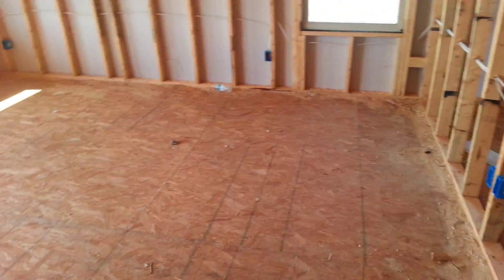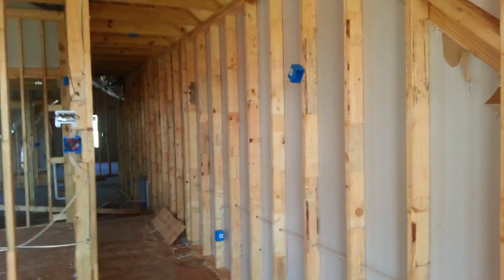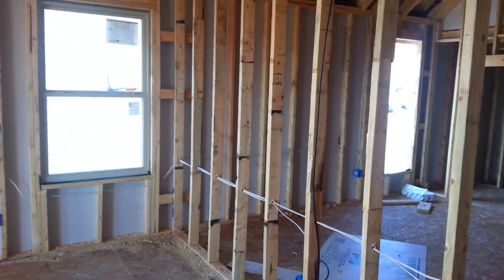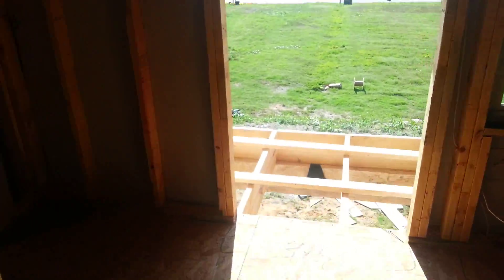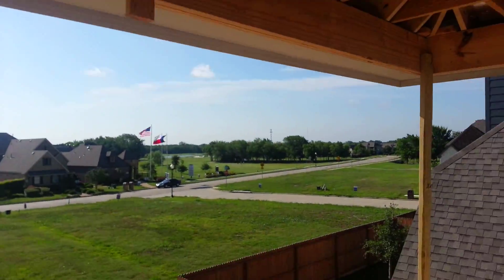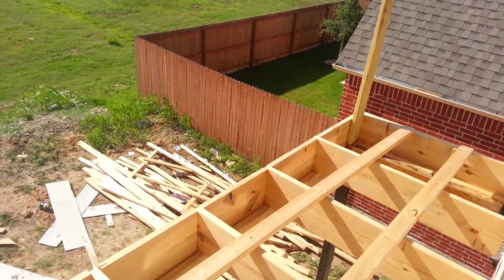This would be the bonus room or the game room. Or if you're open to an upstairs office, it would be a great place — you can see across the street, where eventually some homes will be, and right behind those homes is one of the golf course holes. It's a very good-sized room. It will have a full bathroom, with a bathtub, toilet, and sink.